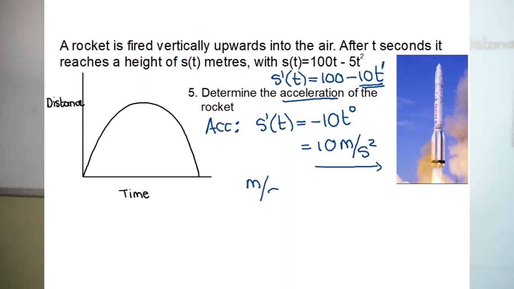Because they said I have to use meters and seconds. Actually, that meters per square second is actually meters per second, because this acceleration is actually telling me how the velocity in meters per second is changing every second. The interpretation of this answer, we'll look at it a little bit later in one of the other examples. Let's look at a next example.